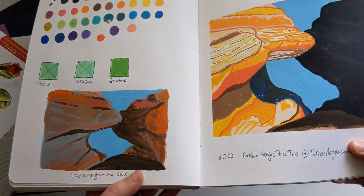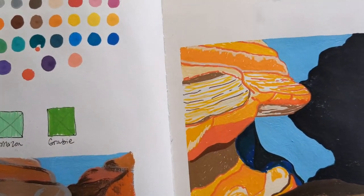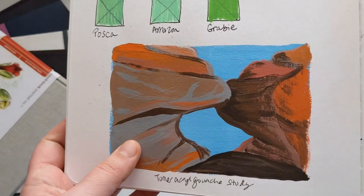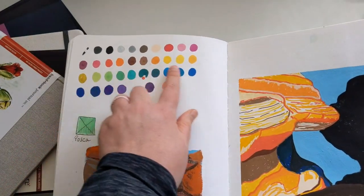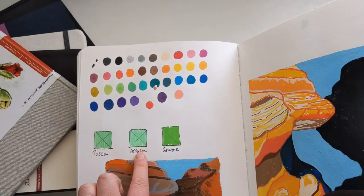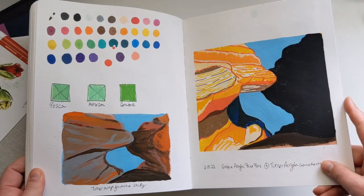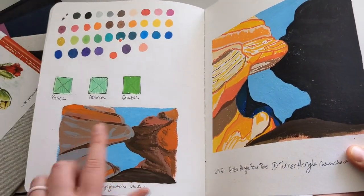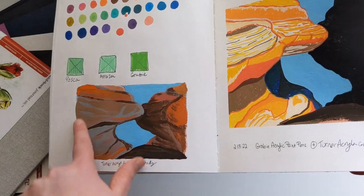This is a review of the Grabby acrylic paint pens. And after I was done, I did a little study just in Turner acrylic gouache right across. So these are the Grabby paint pens. This is a comparison that I did between Posca, Amazon brand, and Grabby brand. And then I had painted this for the video, but something was off with the composition. And so I did a composition study after the fact, here in this little empty area.